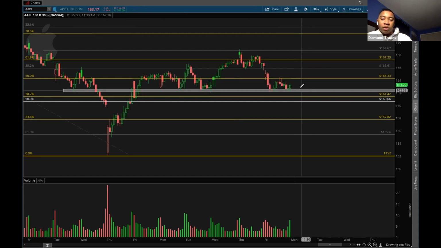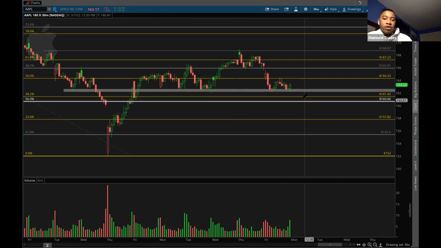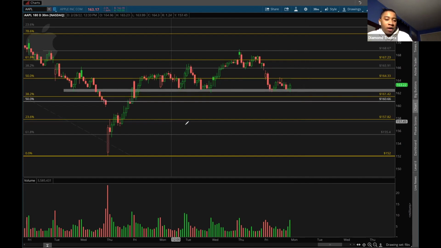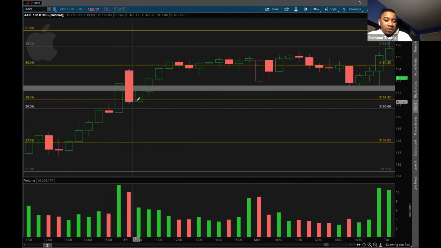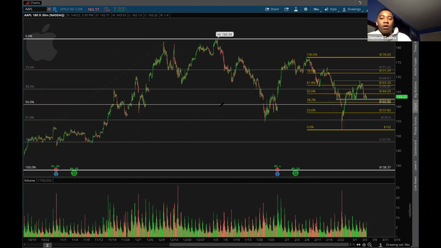If we break that demand zone, I'm expecting to see this 382 fib around the same area as this 50% macro fib. And so when you have the fib levels pretty close together like this, it makes it a pretty significant zone for me. And even here, right, you can see that the last time that we got down to this zone, bought up, made a rally all the way up to like 170 off of 160. And so this level is going to be important to me if we do get down here in between this 160, 161 level on my fibs.